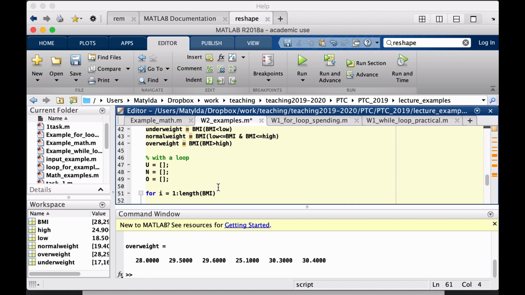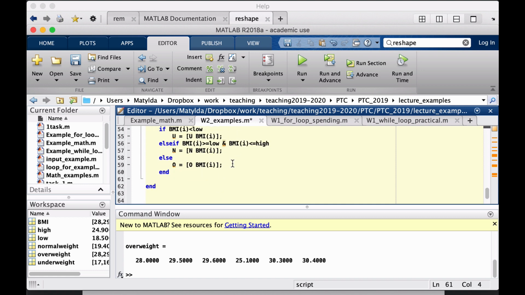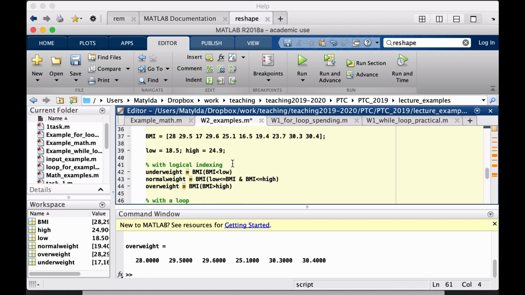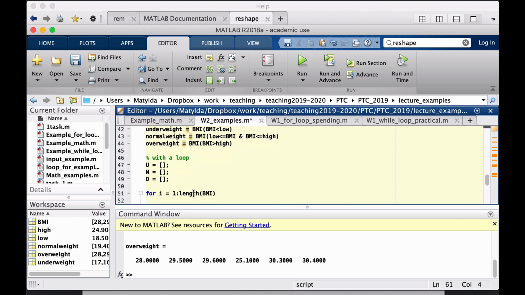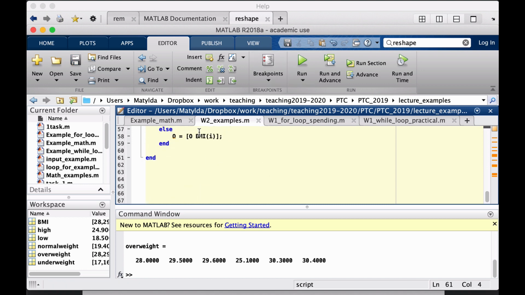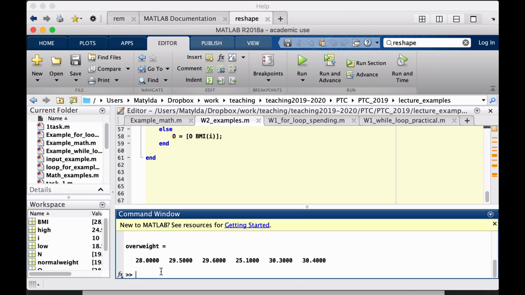Okay, so now when I run it, I should get my U, N and O the same as my previously found underweight, normal weight, and overweight arrays. Let's run it and make a quick check here.